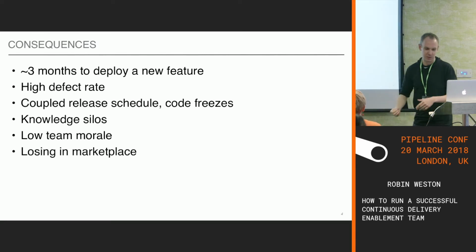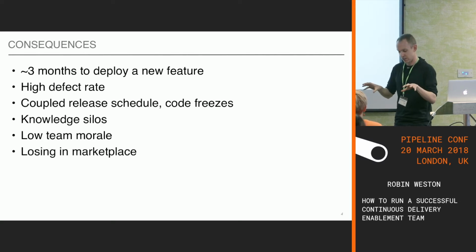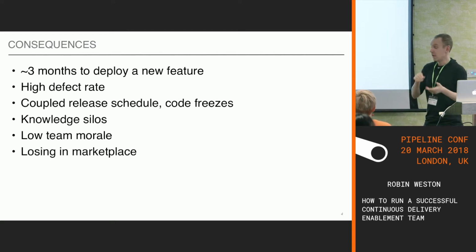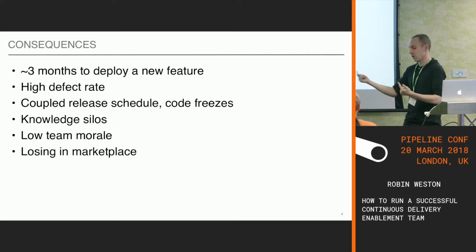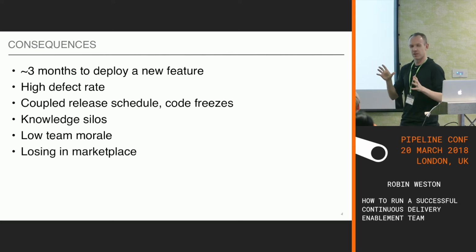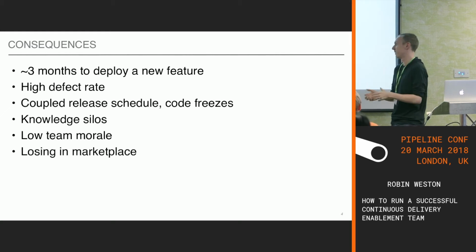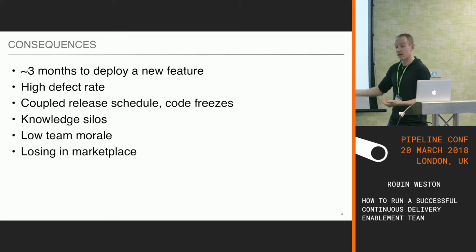Knowledge silos. There were development teams all over the world. They didn't talk to each other. There were architects in the US who were meant to set the direction. They didn't really talk to anyone or know what was going on. There was a standalone DevOps team, because of course there would be. And then we found another DevOps team in the UK who didn't know about the other DevOps team, so we introduced them to each other. It was like those novelizations, like The Phoenix Project. I felt like we were living in one of those. It was quite exciting.